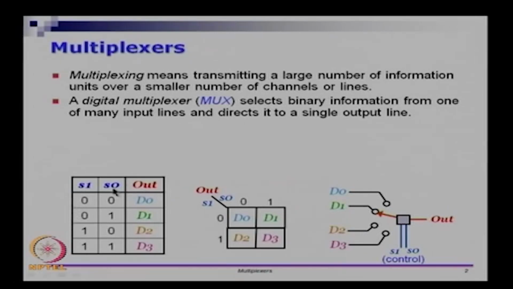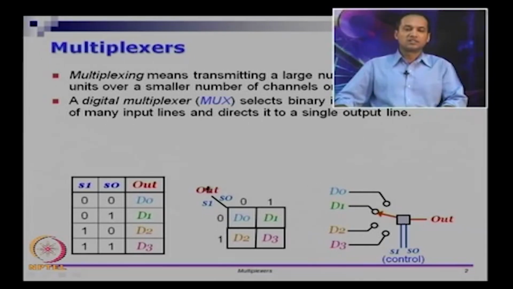You have S1 and S0, these are the control lines. There are 4 different control values that are possible, namely 0 0, 0 1, 1 0 and 1 1, and the output should follow either D0, D1, D2 or D3 depending on the input combinations. Remember, D0, D1, D2, D3 themselves can be 0 or 1. We do not really care about whether D0 is 0 or 1, D1 is 0 or 1 and so on. As long as the control is 0 0 in the single bit multiplexer, the output is a single bit, and the inputs are all single bits at a time. There are 4 inputs in this example, but each one of them is a single bit, and we do not care whether the bit is 0 or 1.